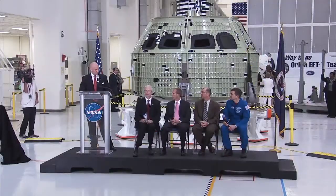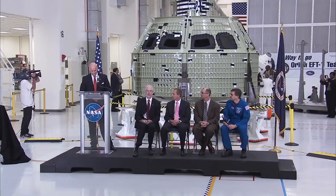They couldn't automate the landing sequence in time to be able to put people on and do it automated for the first flight. So it took a lot of guts and courage to send those two guys, John Young and Bob Crippen, on that first flight in a manned configuration. But if you can test these out unmanned and automated first, that's the way you want to go. Anything to add, Mark? Okay, got it.